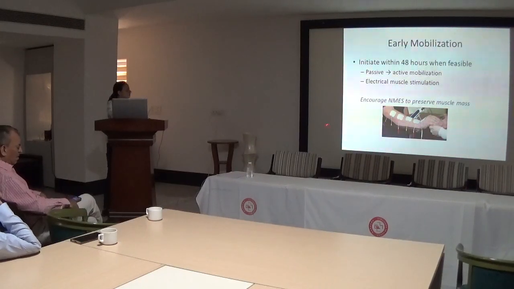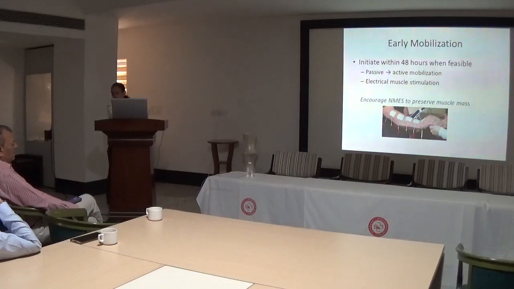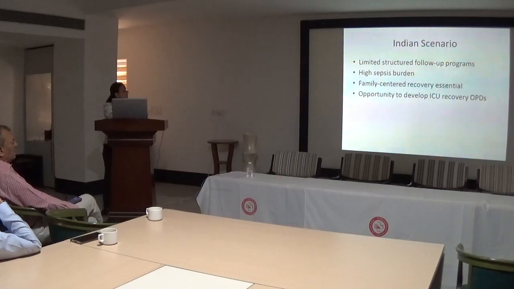So this is a machine, a similar machine, the neuromuscular electrical stimulation. These are NMES electrodes. This is how it works, and you can put electrodes on the several parts of the body, on the lower limbs, on the upper limbs, and in the pharyngeal areas. It's a very small investment, but it really helps in the long-term outcomes.